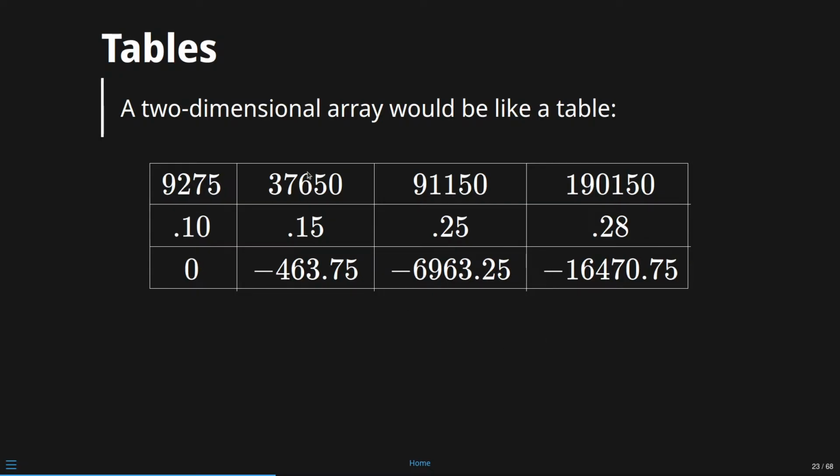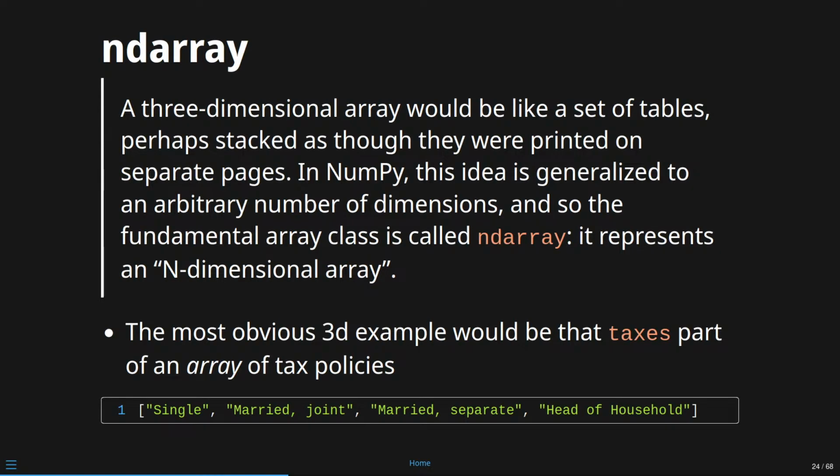So this is a two-dimensional array, and we think of it as a grid. Now, it'd probably occur to you it's going to be really difficult to draw a 3-dimensional array because I only have 2 dimensions I'm working with here. So I'm not going to draw a 3-dimensional array, but it's the same idea. The 3rd dimension to this array would be single, married filing jointly, married filing separately, head of household. We would just have an array of arrays, right?